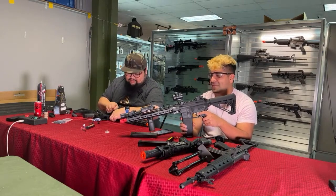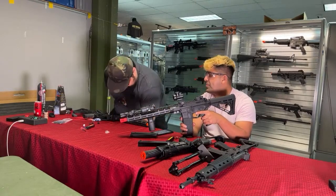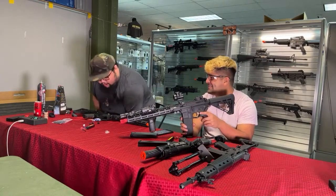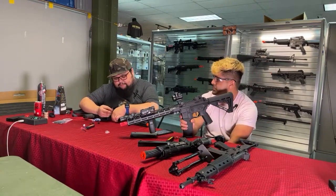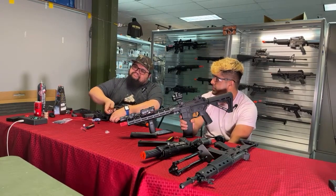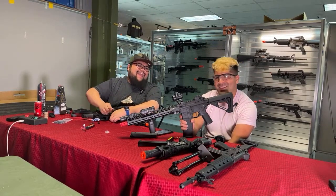Not only that, but if you try to do that to every single one of your guns, you'd probably go broke. You have so many guns. Yeah, that's valid. I mean, there are the handful of guns where I did go all out. Of course, I blew a few paychecks on the build itself. Do I regret it? No, not really. How often do I use those guns? Yeah, not that often.